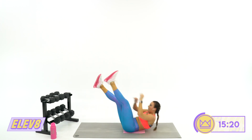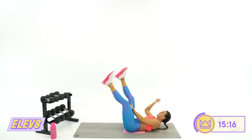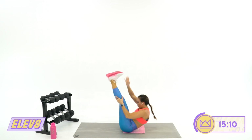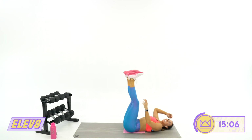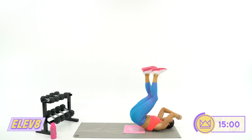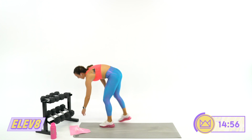Good, climb, climb, climb. Almost there, 6, 5, 4, 3, 2, 1, and rest. Let's roll it on up. Back to your reverse lunge.